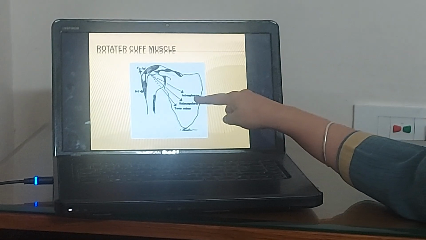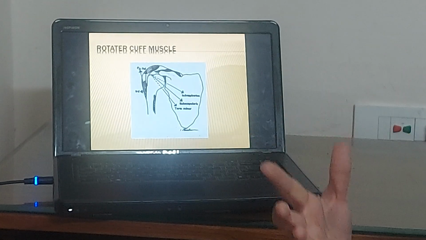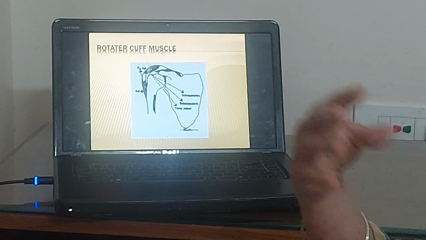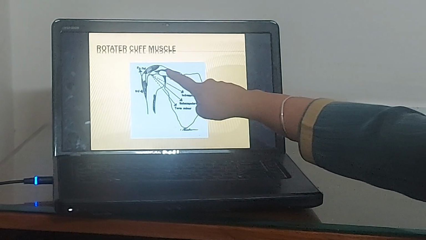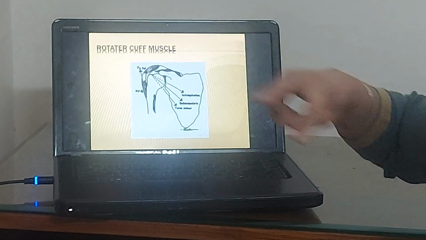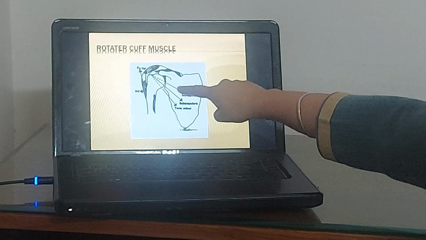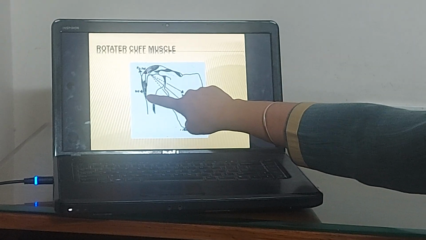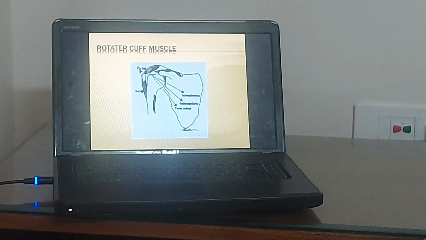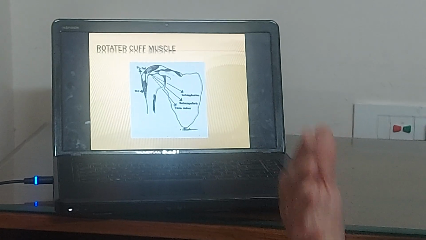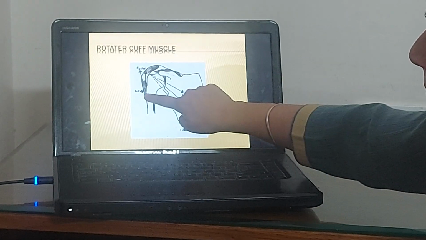Now if you can see this diagram, this is the insertion of the deltoid. You understand the deltoid is basically a three-fiber muscle that has anterior, middle and posterior fibers. The action line, or the resultant, is towards the middle deltoid. Now if we take the insertion at the deltoid tuberosity, and this is the force vector, we resolve this force vector into two components. One is the translatory component, one is the rotatory component. Now this is the translatory component and this is the rotatory.